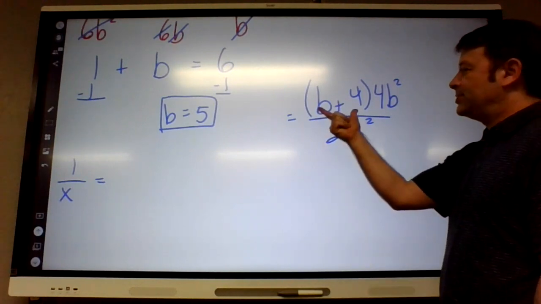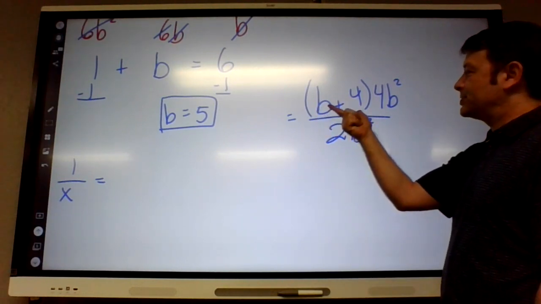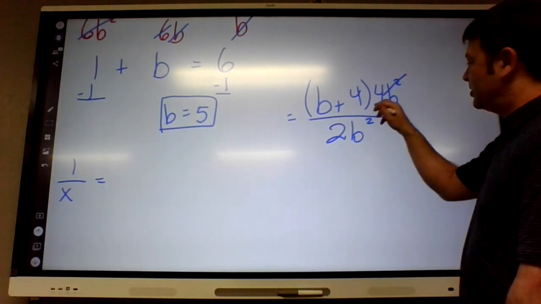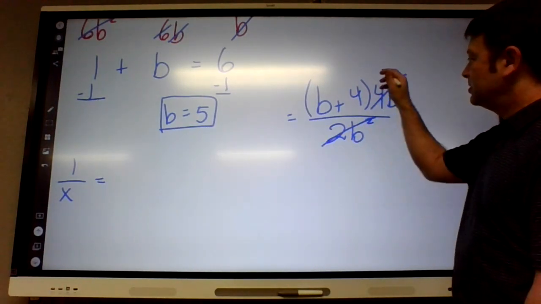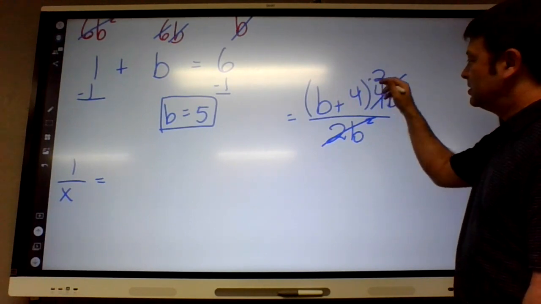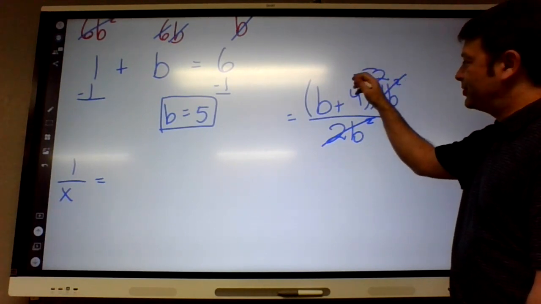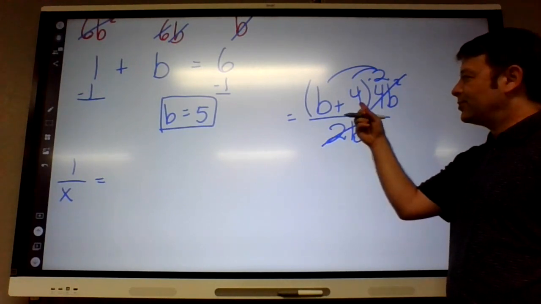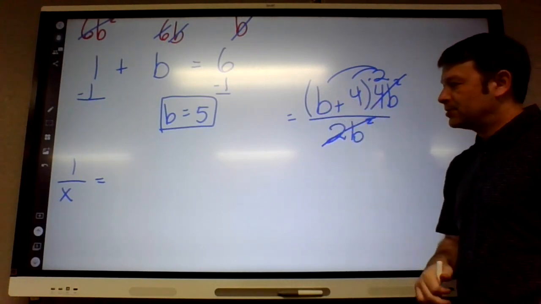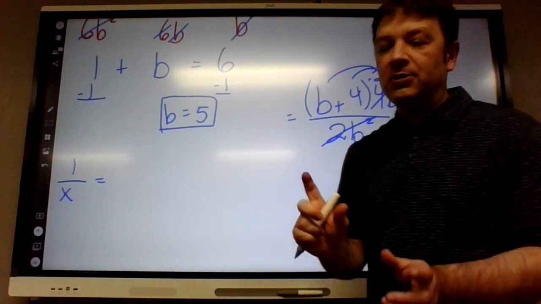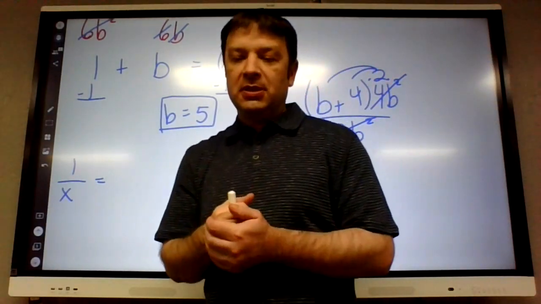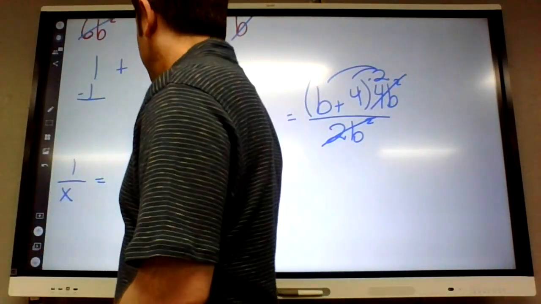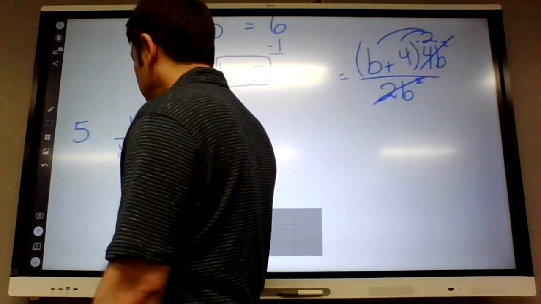So notice there's 2 terms in the numerator, so I kind of put it in parentheses. When you go to cancel out, 4b squared over 2b squared is 2. So you're going to have to multiply both of those by 2. It's like distribute, not just the 4, not just the b, but both of those. So that's kind of how you do it when there's 2 terms. Number 7 is kind of like that. Number 9, anyway, most of them are like that once you get going.